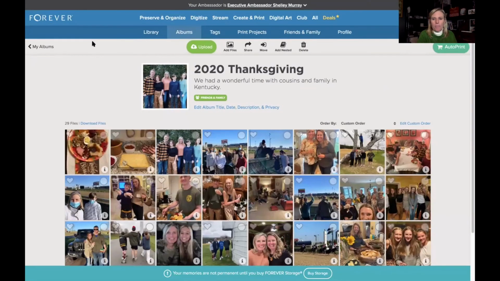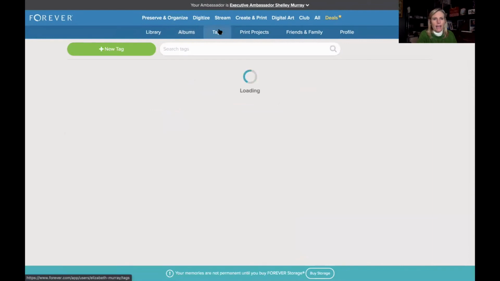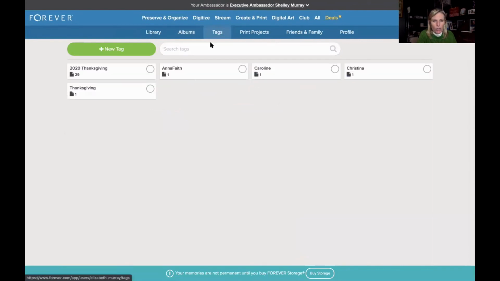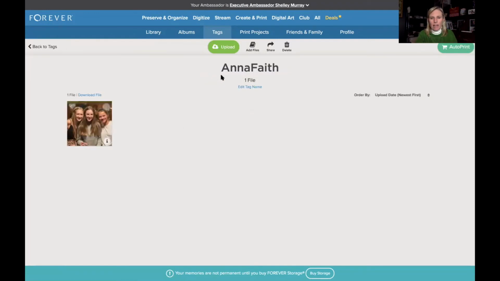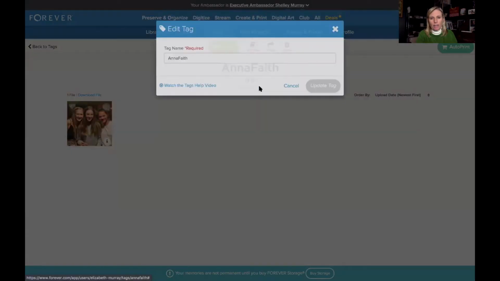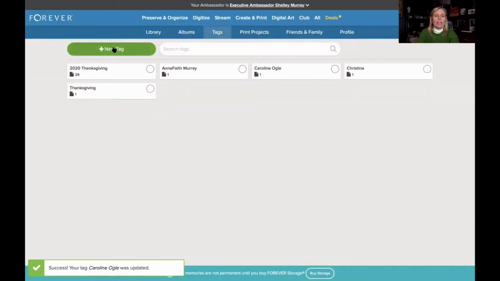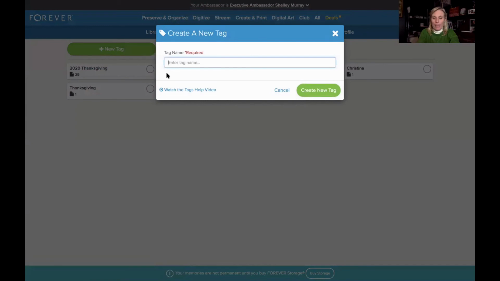All right, I want to keep this training pretty simple, but I'm going to show you one last thing, and that is our tags page. So I can come in here and edit these tags. So I created these tags while I was looking at the photo, but I could come in here and edit them if I want to. So remember I said how important it is to put first names and last names? I could do that here just by clicking Edit Tag. I can also add tags right here.